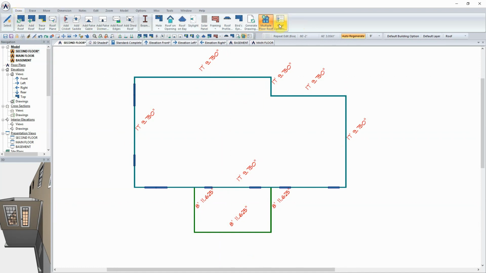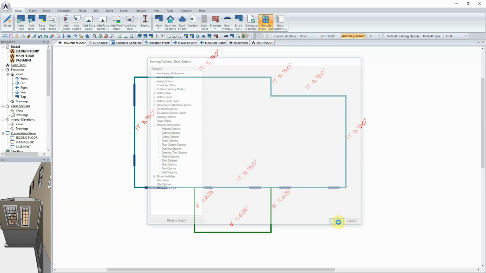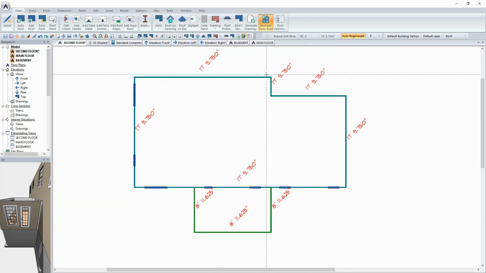Under Draw and Roof options here, I can now come in and modify what my default roof pitch is going to be. So for every 12 inches of run, it's going to rise 6 inches. What my default overhang is going to be, so if I wanted an 18-inch overhang versus a 16-inch overhang, depending on what it's calling out for, and I can also go in here and modify the heel height, which is going to be the vertical measurement from the top of the plate to the top of the rafter. Now again, if I click OK at this stage, that's going to be applied to this drawing.